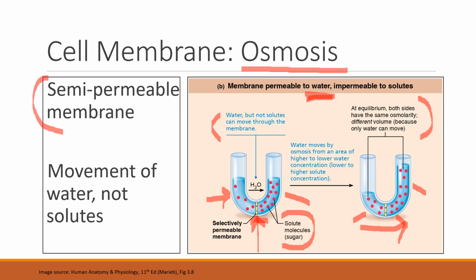That's the dots that are in the water, but they're going to have a different volume because the water is going to move over here, compared to this side over here where it was the same level. But the tendency of the water is to go onto this side to make that concentration fairly equal and balanced.